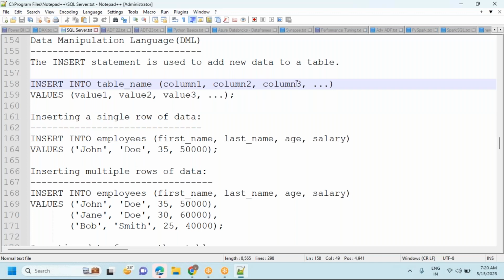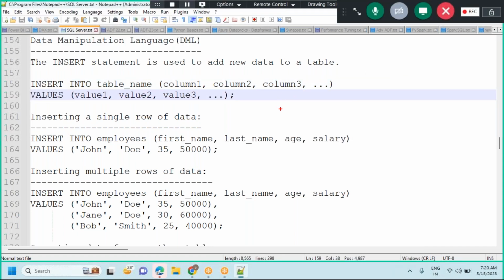Okay, so in the last session, we talked about how we can create an object and how we can alter the object that we have seen, how we can create a table, right? So everyone is aware of how we can create a table. Once we have created a table, we need to feed the data into this table.